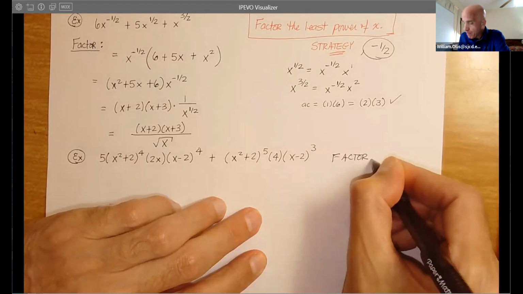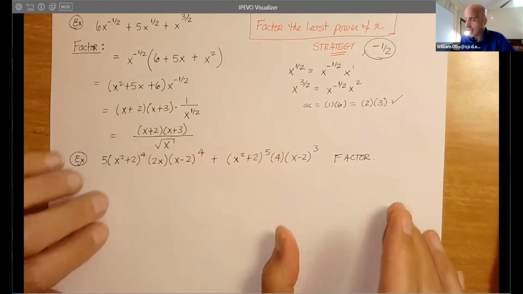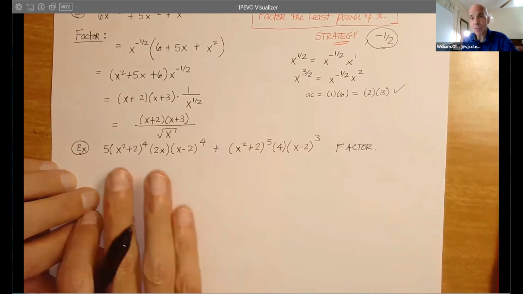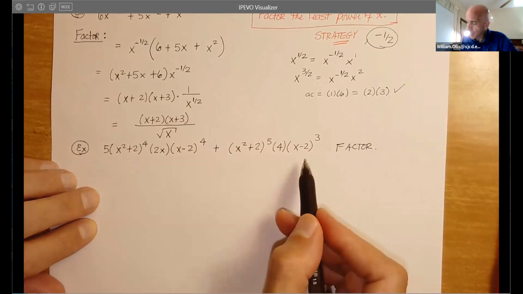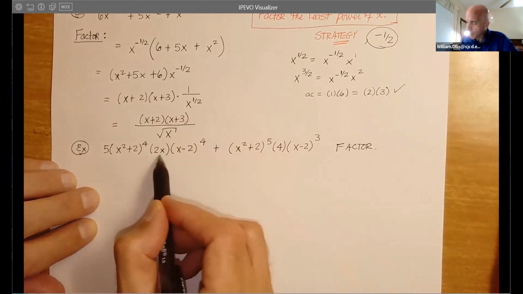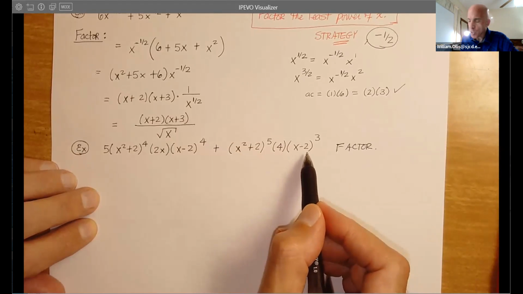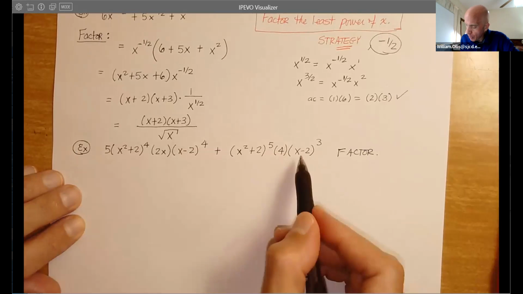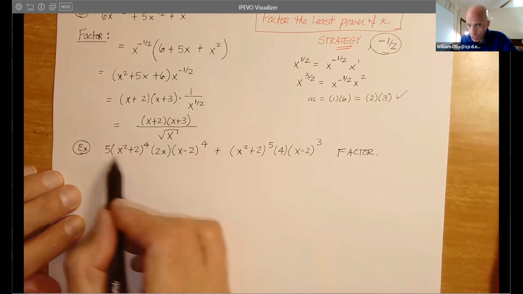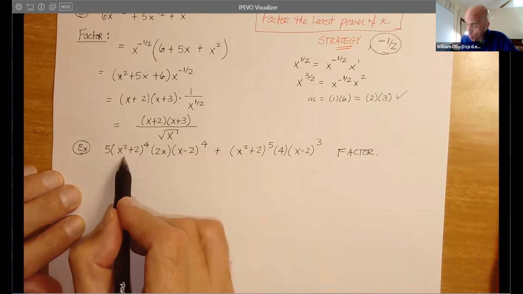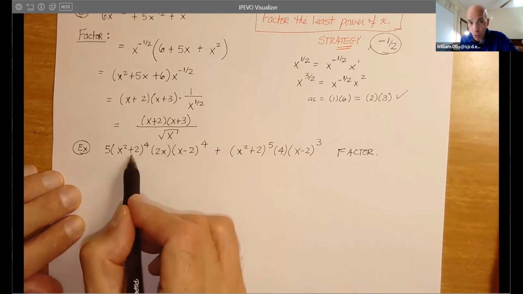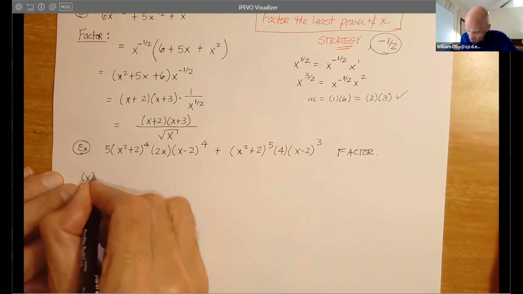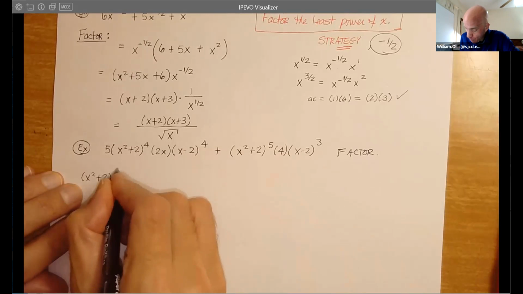Now, if you think about this problem, it's really much like the last one, but even easier. But still, there's work to be done. If we factor this, we want to remove the common factors from each of these. So the first thing we want to do is start looking here. We don't have a 5 over here, so that 5 is going to stick around, but we do have x squared plus 2 here and here. We have 4 copies common to both. So that's the first thing we're going to take out, (x squared plus 2) to the 4th power.